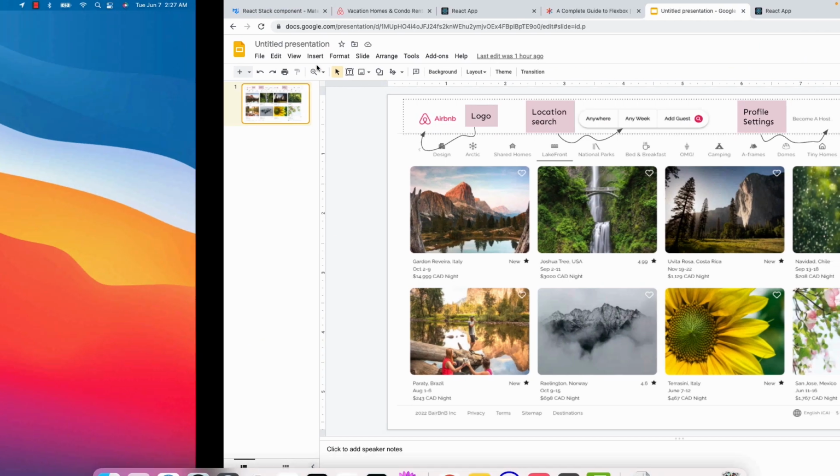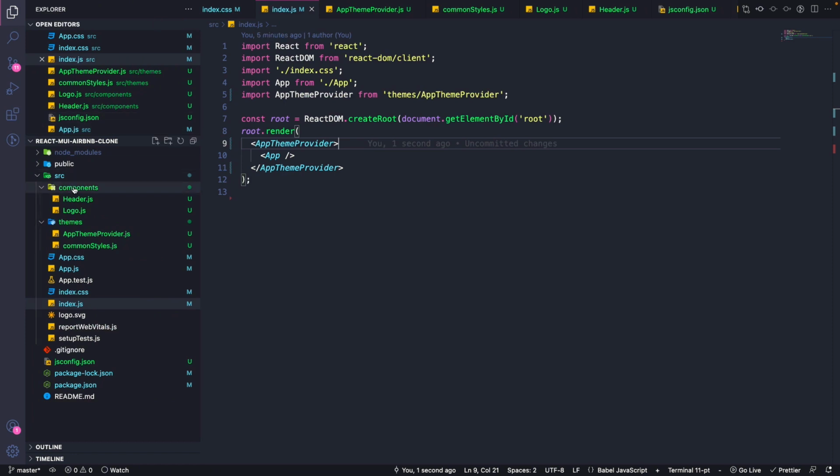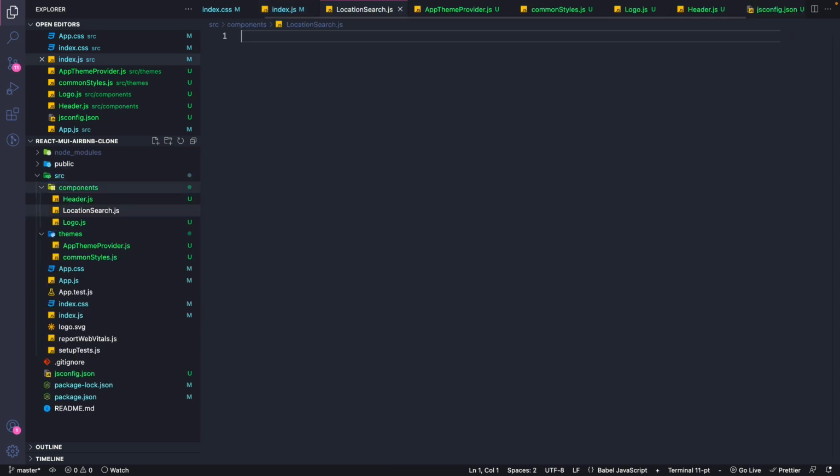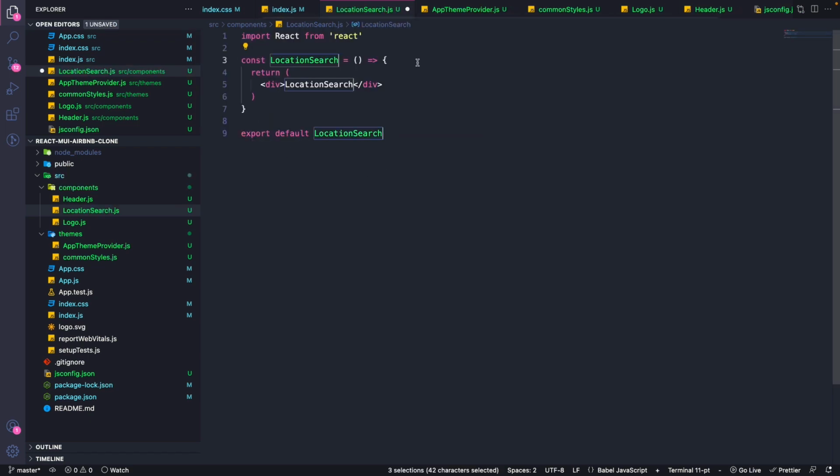Let's go to the components folder. Let's create a component called LocationSearch.js. Use RAFCE to scaffold the functional component starting point.